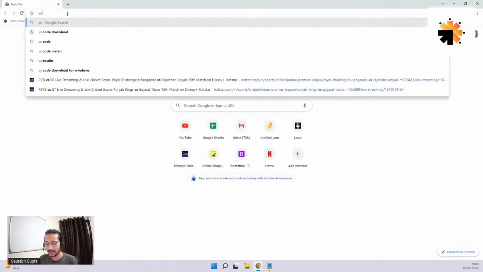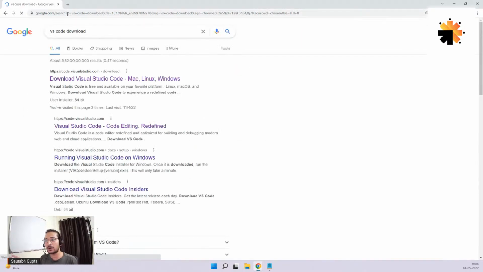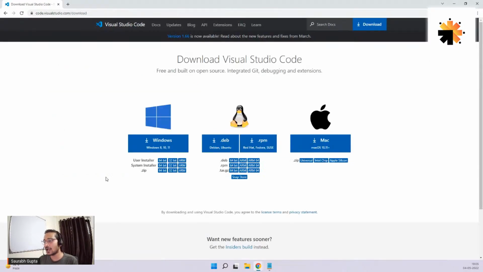And for editor, I want you guys to use VS Code. If you don't have it, you can just go ahead and search for VS Code download. But again, I'm not forcing it onto you. You can use Sublime Text, you can use Brackets, you can use Notepad++, you can use Atom, anything. Just don't use Notepad. That's all. For all the people who are new, search VS Code download, click on the first link and download VS Code for your particular PC, whether it is Windows, Linux, which is Ubuntu, or Mac.